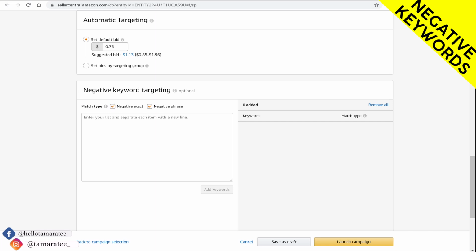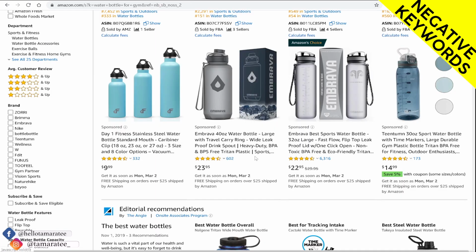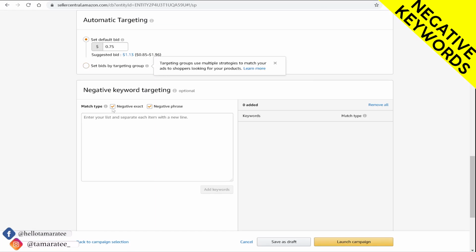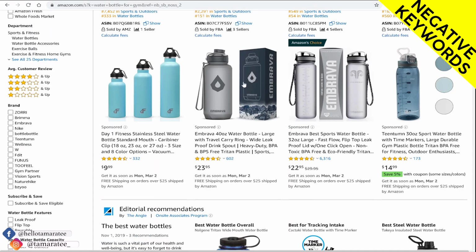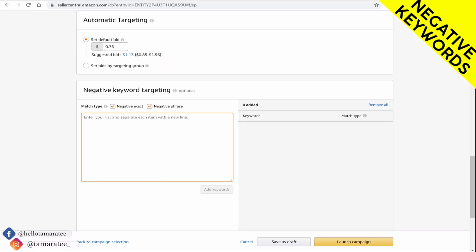So for example, if we have a water bottle right here and we are selling a gray water bottle, obviously the color is gray, right? If we want to add in any negative keywords, we may add in the color blue or clear. Or if we are selling a water bottle that is plastic and it's not metal, you may want to add in the negative keyword metal.